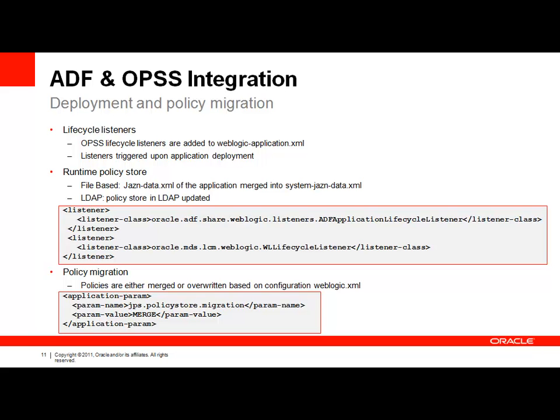So imagine that you already have a deployed application, and then you want to redeploy the application because you determine changes on the application, but then you have policies within the jazn-data.xml file of the redeployed application. Now you may either decide to merge existing policies on the server with the policies defined in the jazn-data.xml file, or maybe replace it. Read up the documentation on what the options are for that servlet and for that lifecycle listener. In this session we're not going any deeper than that, other than pointing out that these settings exist.